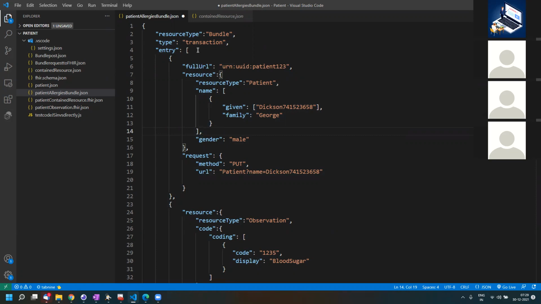If that server has any limitation, that the array cannot contain more than 100 objects, then you may have an issue. But from FHIR's perspective, they don't restrict anything. FHIR doesn't say that you can have only so many resources. If your server is enforcing it, then you have to follow what the server says.